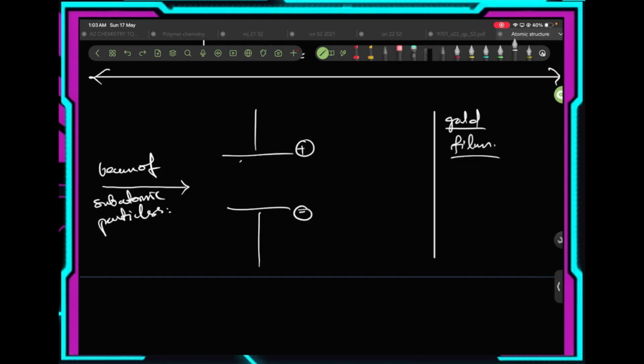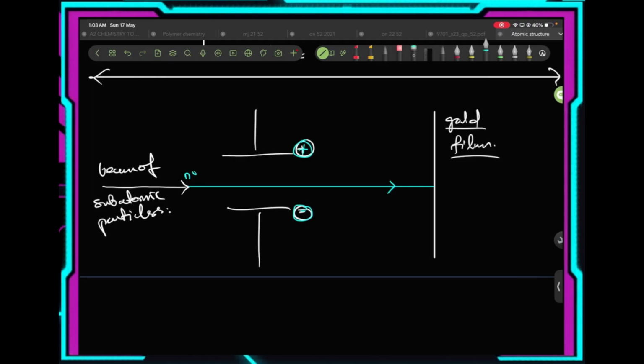So let's talk about the neutron first. We'll select a color for the neutron. This is the neutron. When the neutron passes through this electric field, does the positively or the negatively charged plate attract the neutron? It does not. It travels straight through. This is the path followed by the neutron. That's how we know that neither the positive terminal nor the negative terminal attracted this particle, which means this particle must have zero charge.